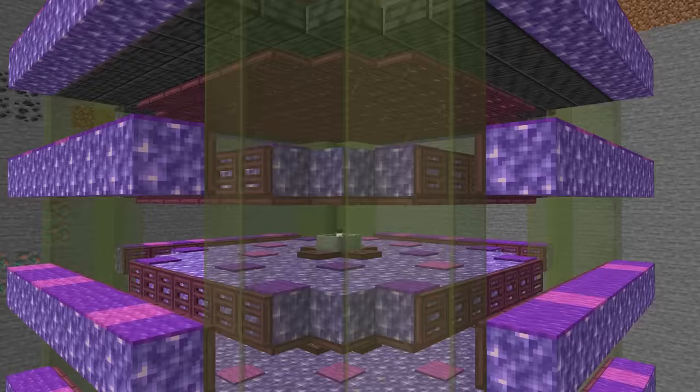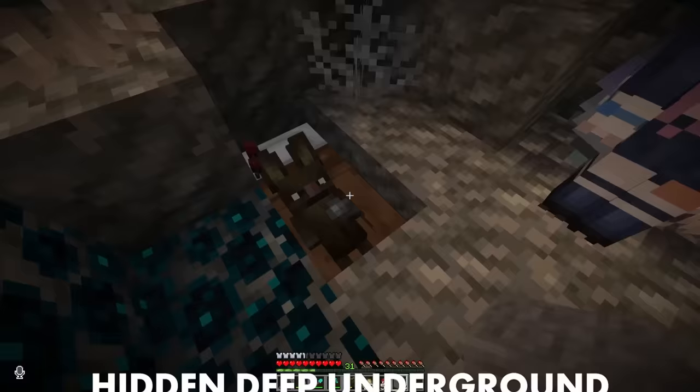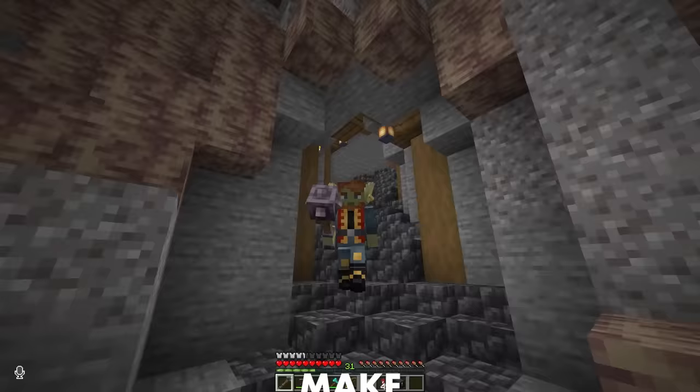Last episode, we finished the creeper farm and started digging out to expand the storage room when we found these little bat creatures hidden deep underground. Lizzie is going to work on finding a new home for those bats and Animalia while I do what I do best. Make technical looking stuff that does absolutely nothing.